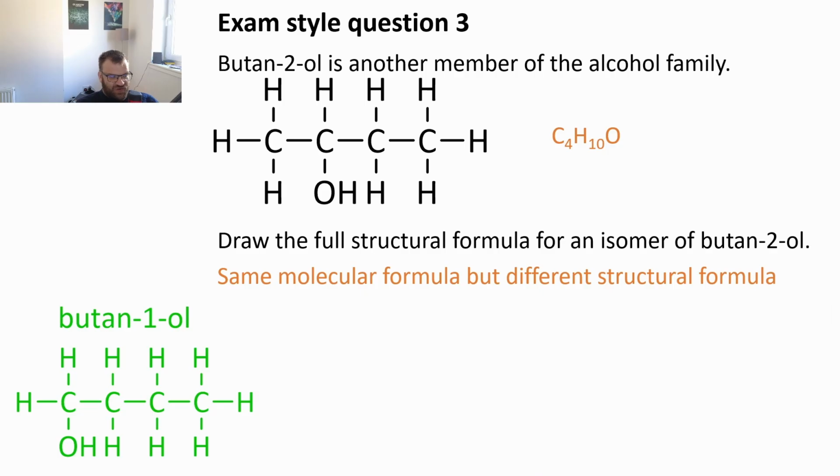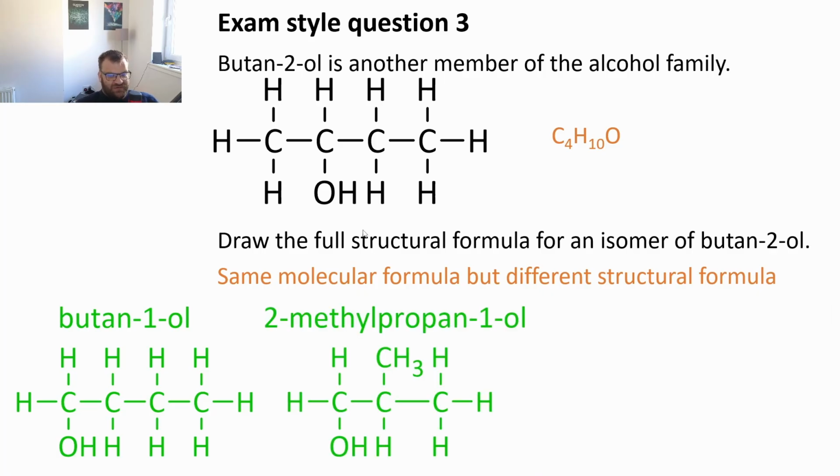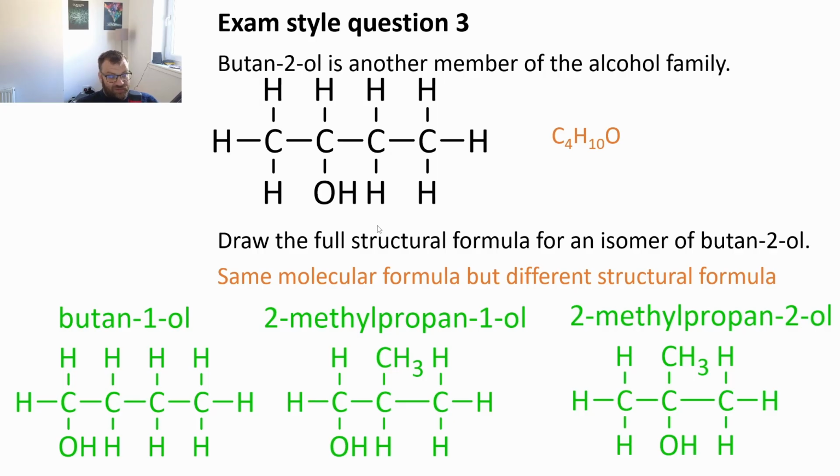The other thing you can do is make it into a branched alcohol. Now, I was just checking there, does it say anything about straight chained or not? It doesn't. Some questions might ask you to draw one with a branch, or not a branch. Here we've got the option of either or. So I'm going to put 3 carbons in the longest chain. I'm going to put a branch off the middle, and this would give us 2-methyl-propan-1-ol. Or what we could do is put the alcohol group off the second as well. So 2-methyl-propan-2-ol would be another option.